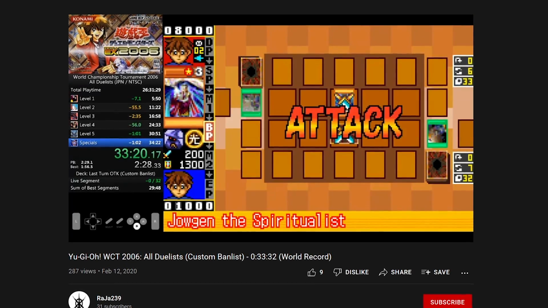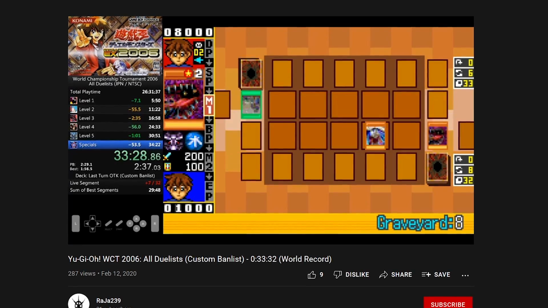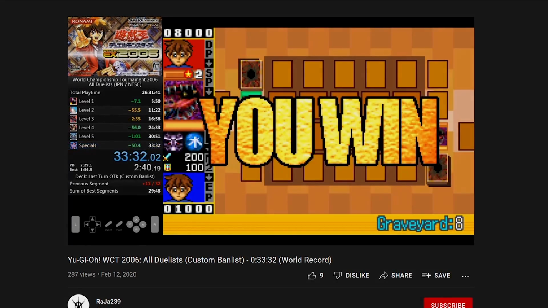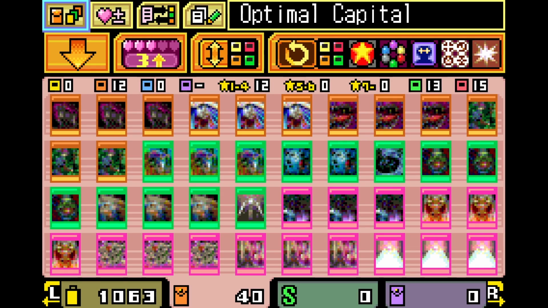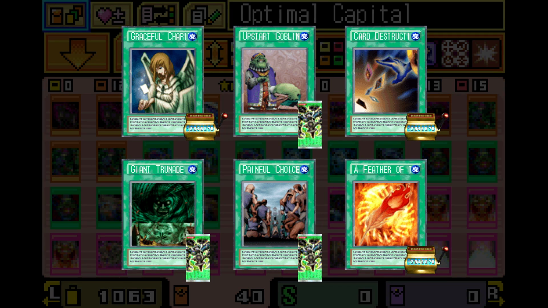This is going to be the deck list we're targeting, and it's going to take a little bit, but it's going to be very much worth it. The last parts of the deck are going to be very expensive, and I recommend getting Graceful Charities from the Password Machine before buying a bunch of Spell Ruler packs for the Upstarts and the Painful Choices, and then once you have 3 Upstarts, I would get the rest of the Painfuls you need from the Password Machine and get a couple feathers from the Password Machine too.